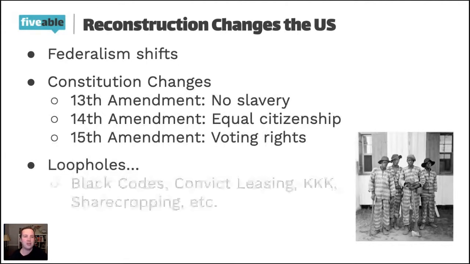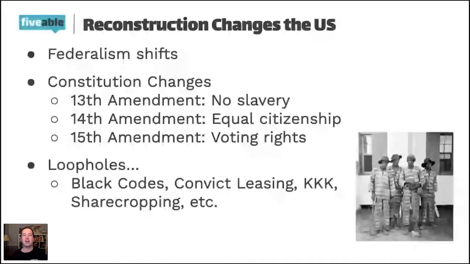But either way, things like black codes, convict leasing, the KKK, or sharecropping. The black codes are laws that only apply to black people. That's not equal citizenship. Convict leasing says we can arrest you for any reason and then make you work forever like a slave, because the loophole in the 13th Amendment is no slavery except for punishment of a crime. The KKK, the famous white supremacist group using violence. You can't vote or you can't be equal if you're fearing for your life all the time. Sharecropping, it's debt cycles. It's like debt slavery, right? So you start getting all of these things that undermine it.